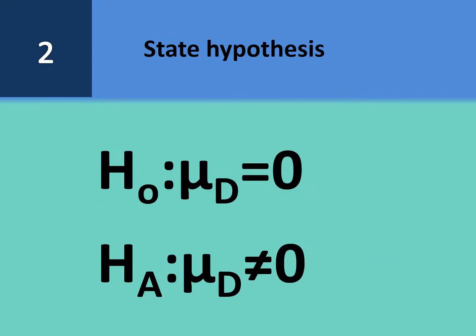Step 2 requires us to state the null and alternative hypotheses. Since our main question of interest concerns whether or not there is a difference between the effects of the two group home approaches, the null version of this question is that there is no difference. Thus, our null hypothesis should be stated as mu sub d equals 0.